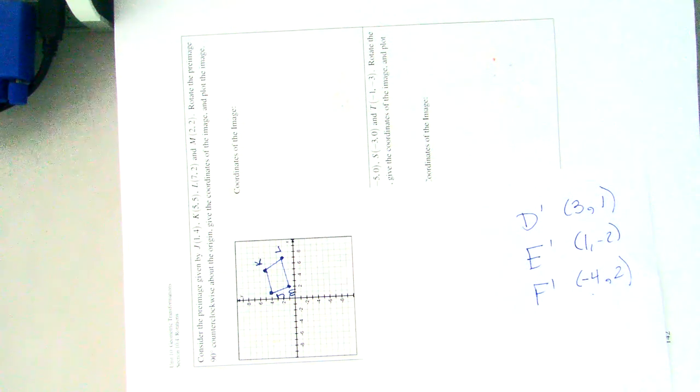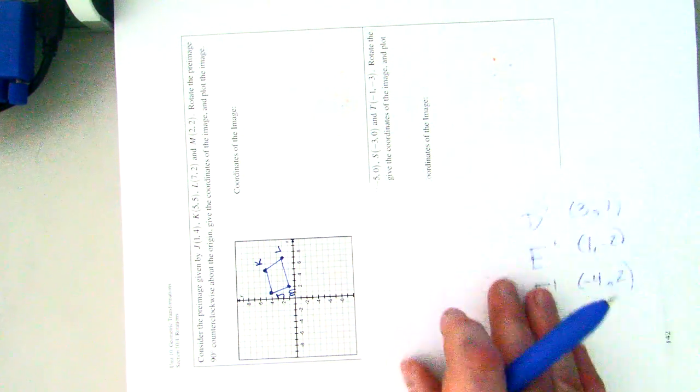Do you see what I did with that? I think we went left 4 and up 1. So you're going to say negative 4, comma 1. L, I think we're going left 2, up 7. You're going to say negative 2, comma 7. Are you seeing this a little bit? So let's see here.